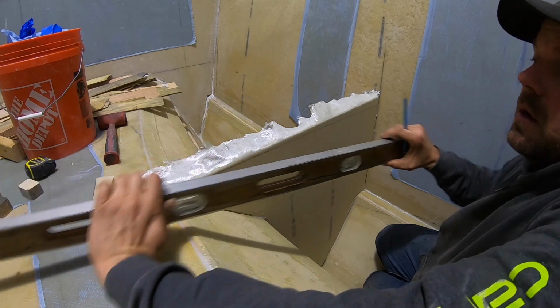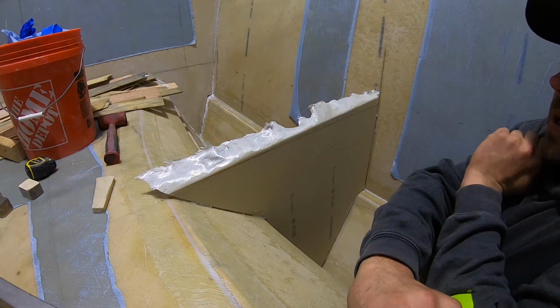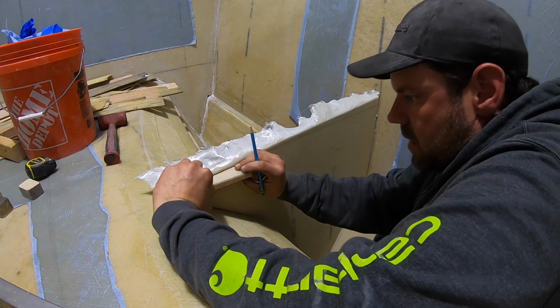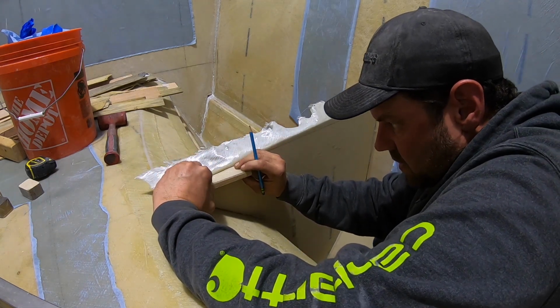That's a line across. So from that line there, I'm gonna take this piece of scrap like that, and we are just gonna mark a few little spots and then connect the dots.